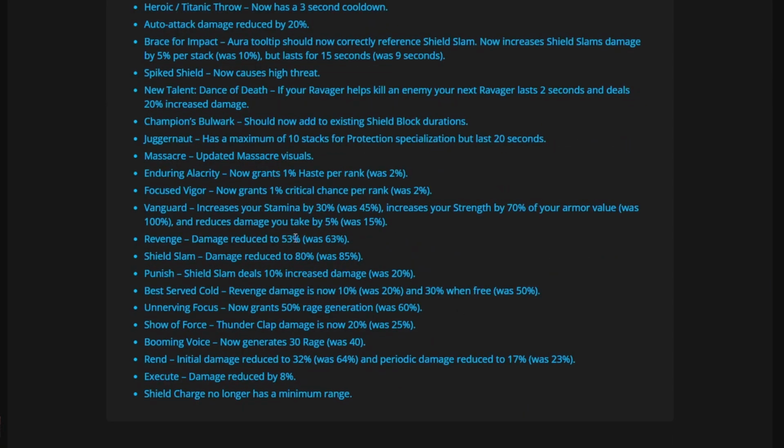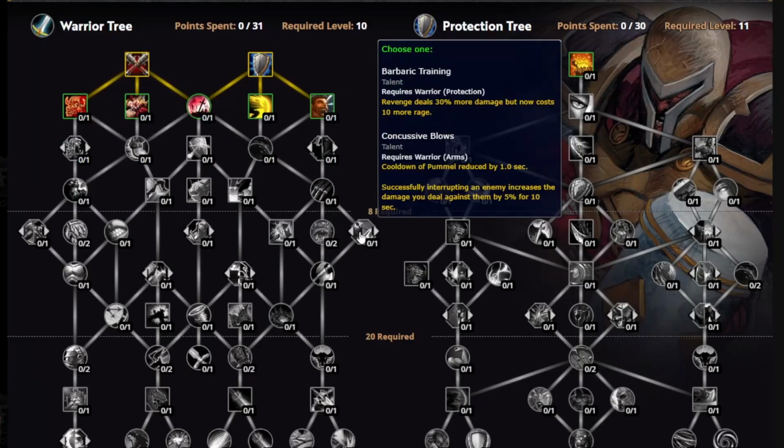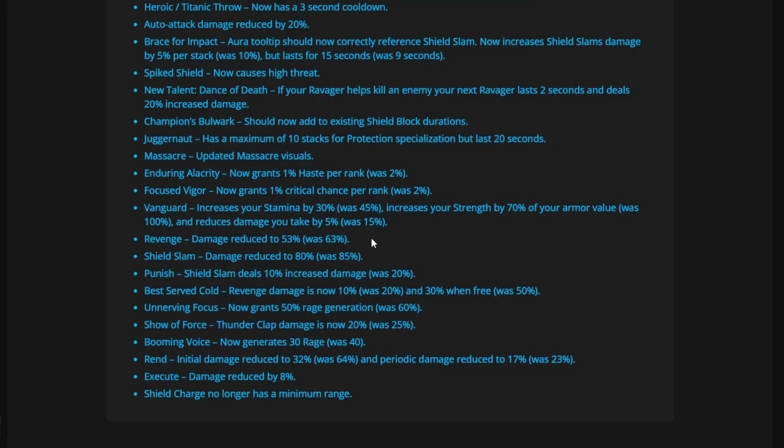Revenge damage reduced to 53, was 63. A little 10% nerf isn't too bad, but again, because this does increase your Revenge damage, that's probably why they tuned it down just a little bit. Shield Slam damage reduced to 80, was 85. I really think that's quite a negligible nerf. You really won't notice a difference. 5% is obviously 5%, but it's not a huge amount.